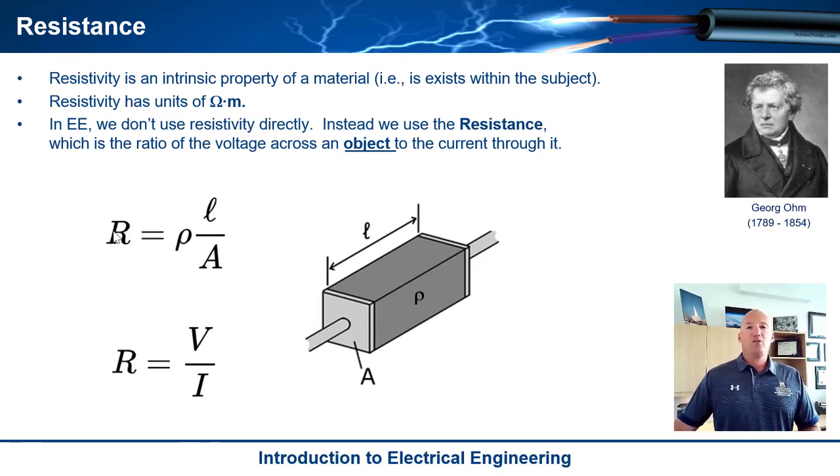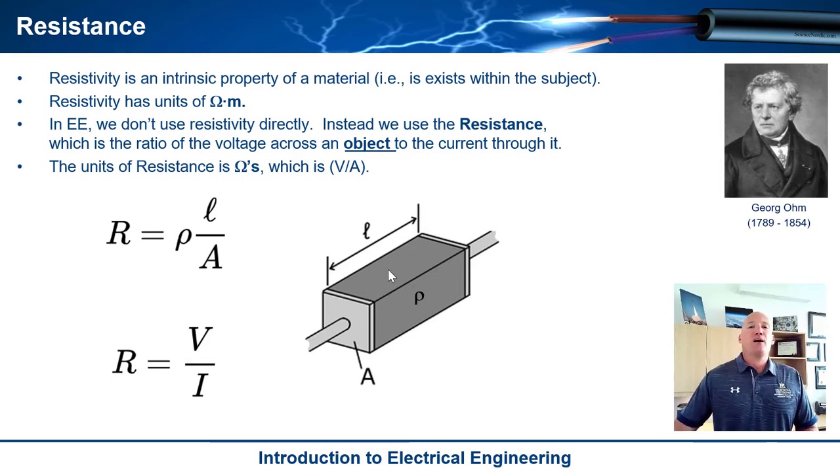We want to use this value of the thing that we have right there in our equations. And so if you look at it, resistance is defined as the ratio of the voltage to the current. So we can technically say that the resistance is the ratio of the voltage across an object to the current that flows through it. So right away you're like, wow, this is a big one, okay? Because we're going to be using this to calculate how much current goes through something based upon the voltage that I put across it, based upon a property called resistance of that object. The unit of resistance is ohms.